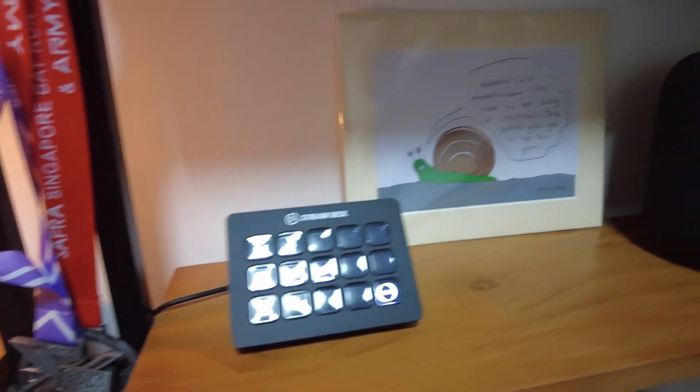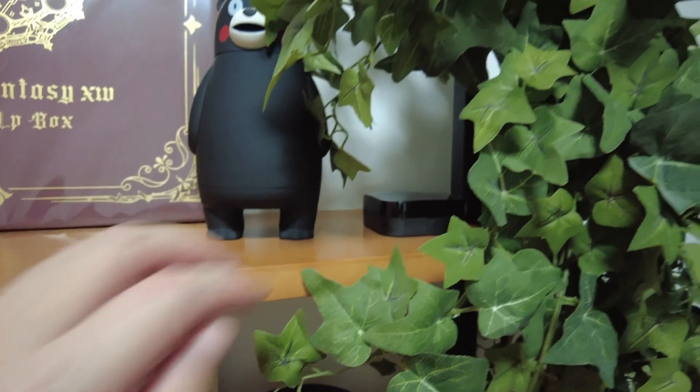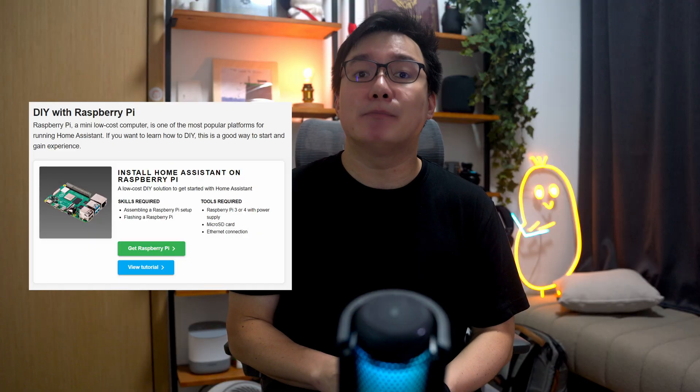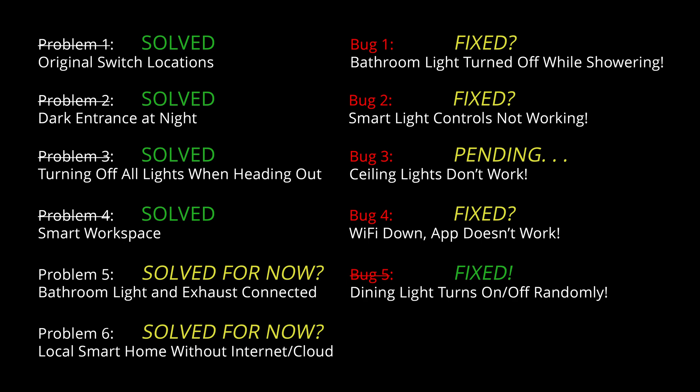So that's the summary of my whole smart home fiasco. Honestly, so far I'm loving Home Assistant. It's been pretty fun tinkering with it off and on over the past few months, figuring out automations and device setups. I was just toying around with a Zigbee IR controller the other day, working with complicated IR codes to control my AC. For me, figuring all of this out is part of the fun, but it's definitely not for everyone. I currently have Home Assistant running on a recycled old PC of mine, but it can run on something as small as a Raspberry Pi as well. Don't expect everything to work out of the box — you need to be ready to tinker. And you need to be ready to receive flak from your wife and family members too. Do let me know in the comments if you think my home is smart.